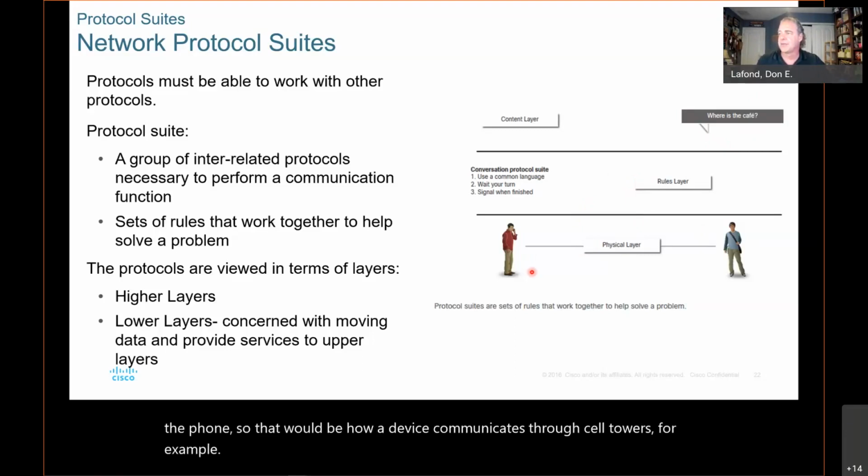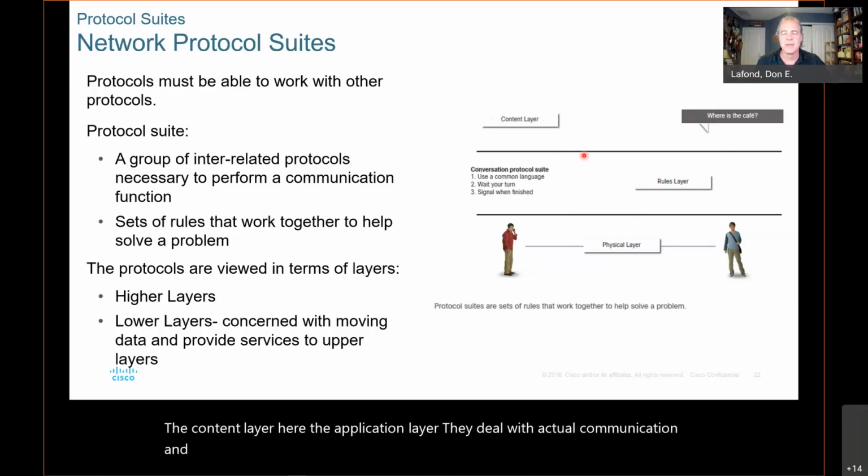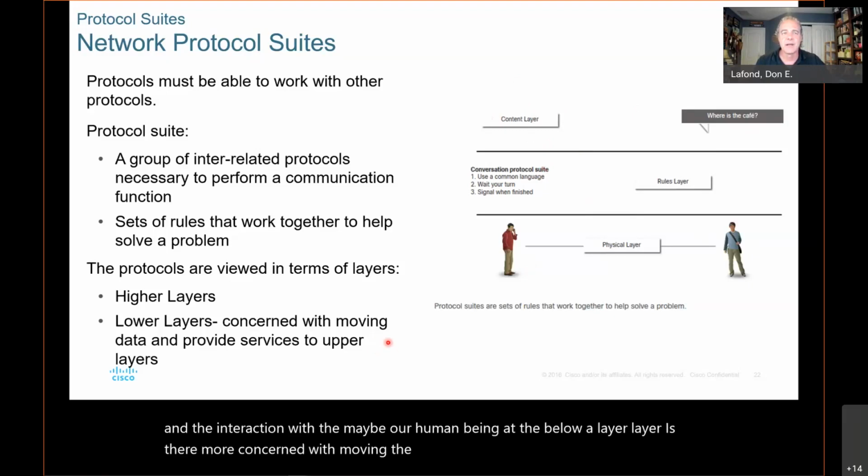Now, higher layers, such as the content layer here, the application layer, they deal with actual communication and the interaction with maybe a human being. The lower layers, they're more concerned with moving the data and providing services to upper layers.